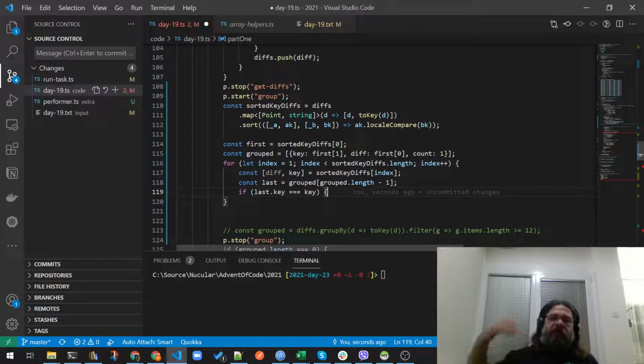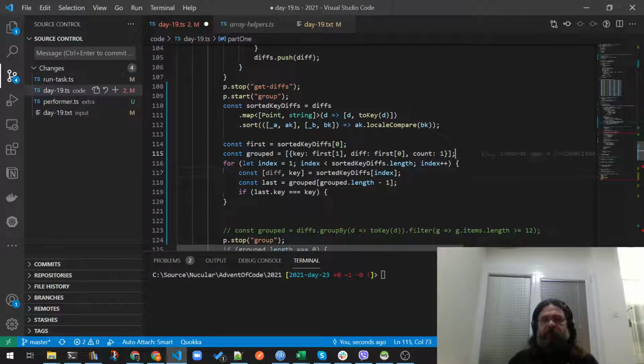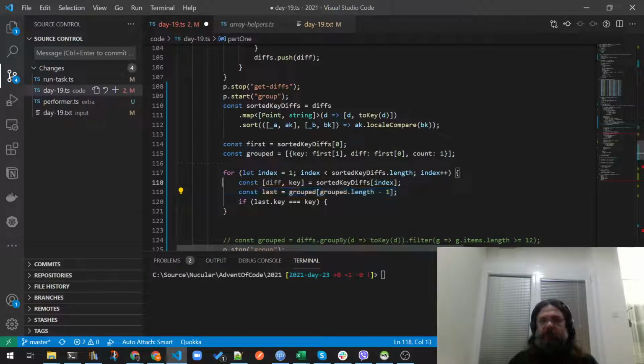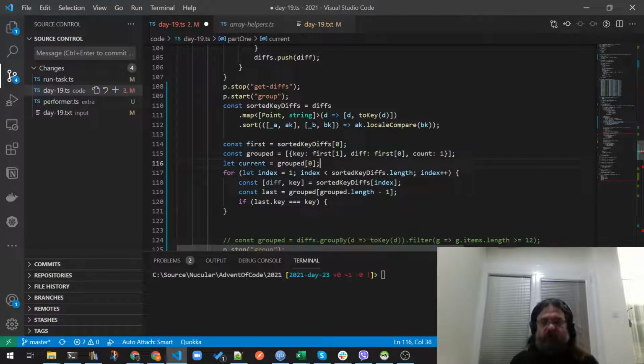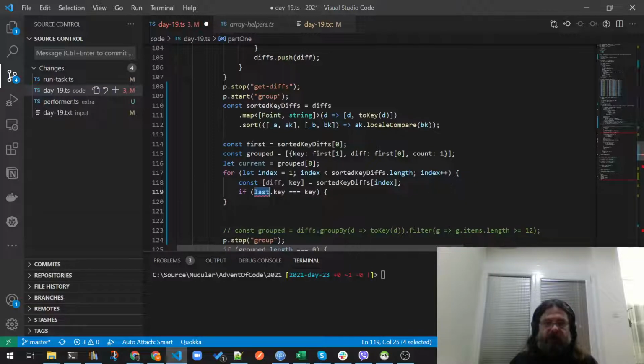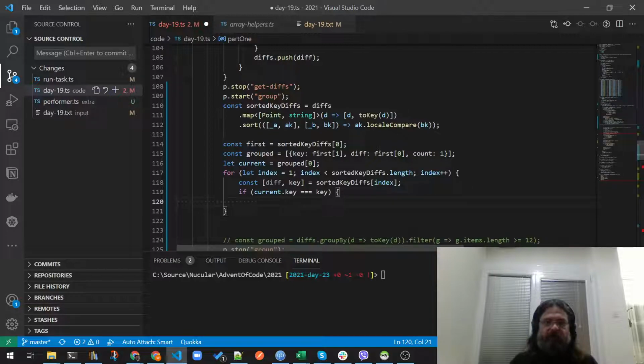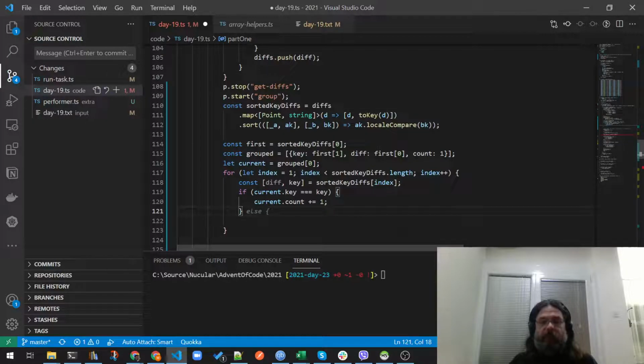So if our key is the same as the last key, and actually we don't need to do this each time. We can just say const or let current is equal to group of 0. We don't need this, and we can just say if the key of the current is equal to the key of the next one, then all we need to do is increase current count by 1.